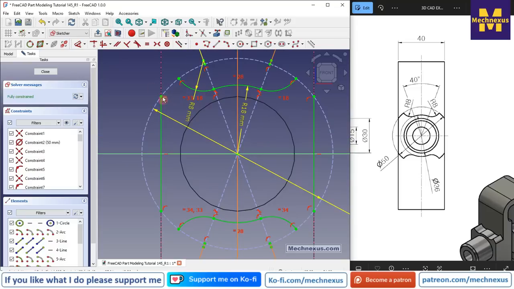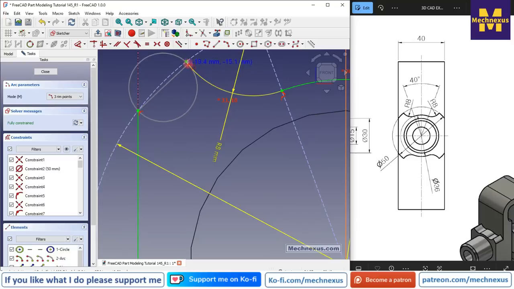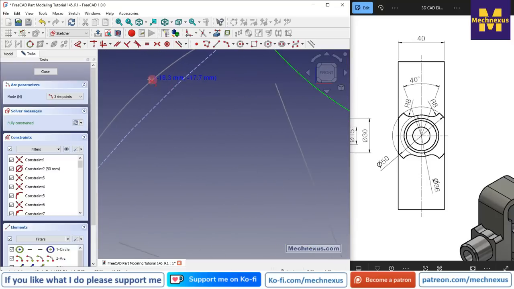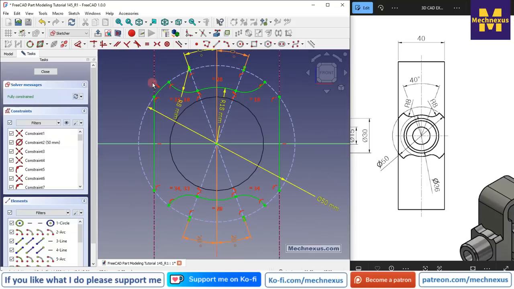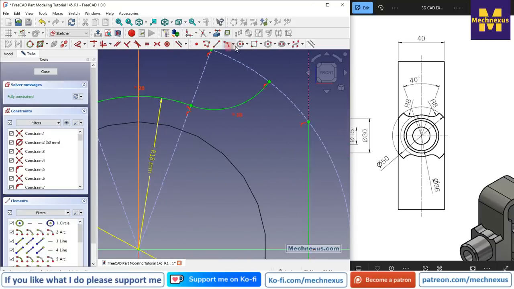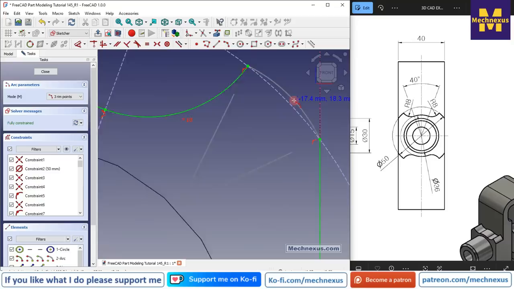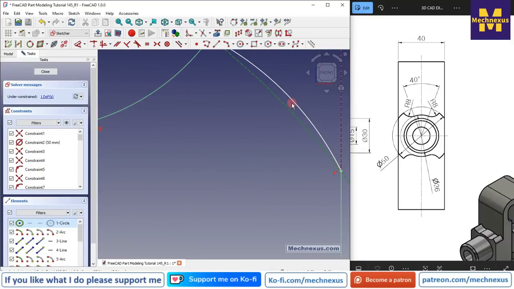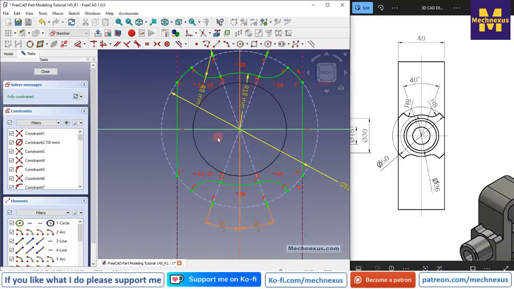This is also a constraint. Now we will select a 3-point arc and create an arc here, and here I will place my arc very close to this construction diameter, and here I will use the tangency. You can also use the equal constraint. Now again I will select a 3-point arc, select this and this and place it, and make it tangent. Now same on the bottom side we will do.